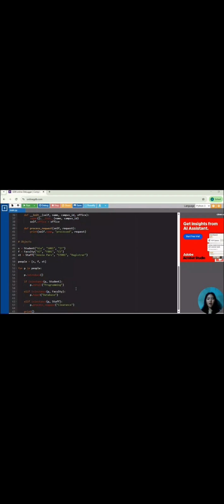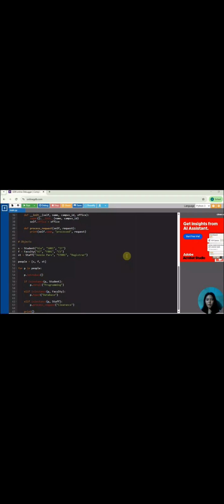This ensures that each object performs its own specific behavior. Even though the objects are stored together in one list, each one still behaves according to its class type.